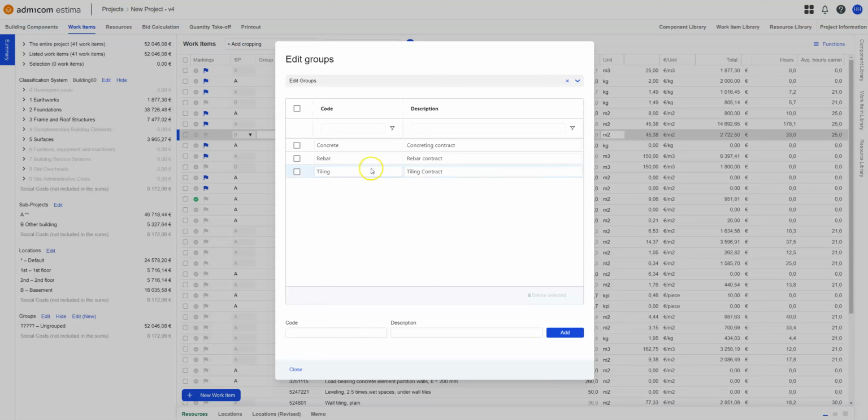You can create these groups, and since most of the time the contracts are very similar between projects, you can also import groups from another project once you've done this once in one project.